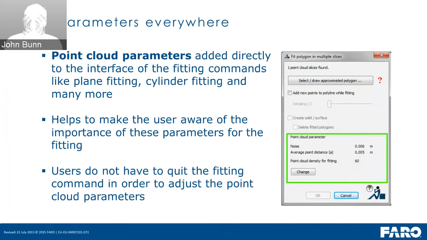So, and this is more of a user ease of use sort of thing. But you'd be surprised how much more convenient it is. In a lot of dialog boxes, wherever we could, we decided to put a way to change parameters on the fly. In the past, you'd have to do things like escape out of everything, go to your point cloud parameters, or maybe your config wizard, and go change those values. You'll see that there are many places where you have the parameters listed in the dialog box and you're allowed to change them on the fly. So it just avoids you having to cancel a command and then jump out to a different routine.